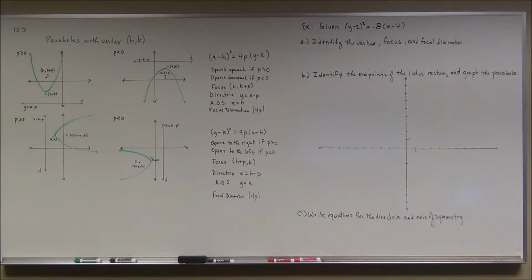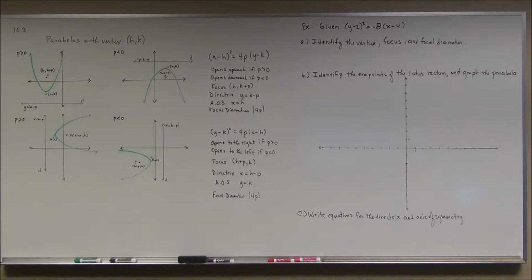Here we go. Back into parabolas. Now, we've been looking at parabolas with the vertex at 0, 0. And what we're going to do is consider the adjustment when we change the vertex to (h, k). Now, h and k might both represent 0, but not necessarily. So this is a little bit more of a general case.